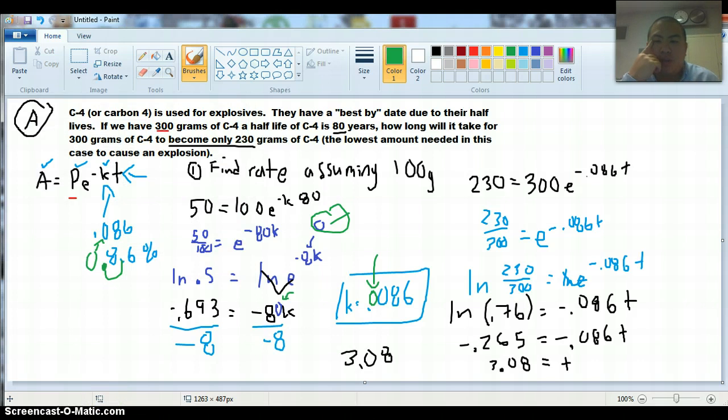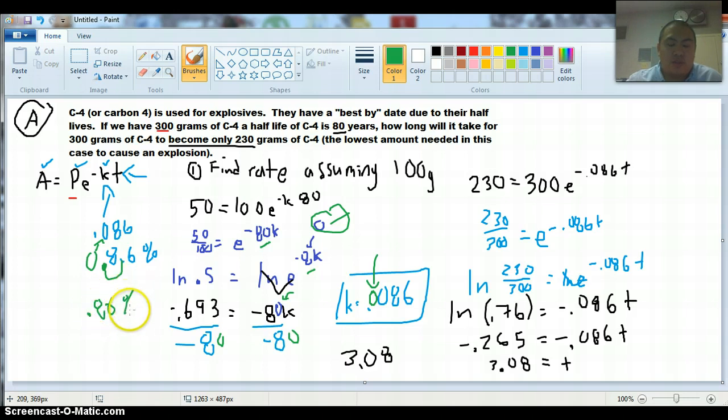When I did this, I realized I must have made a mistake. So I went back, and hopefully you caught this in my video, but if you didn't, that's fine because it took me a while to figure out what I did wrong. Notice that this is negative 80, and this right here is negative 8. So it should be negative 80. Then you divide by negative 80 on both sides, and you should have gotten 0.0086, which is the same thing as 0.86%.